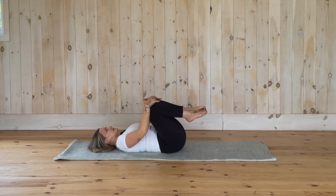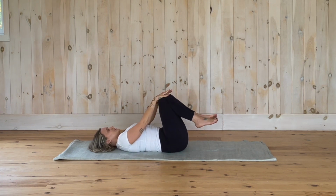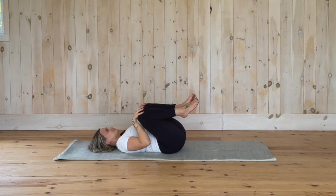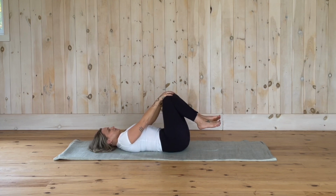Pull your knees in. And start to move your knees around and make a few circles here. And bring your knees in the opposite direction.